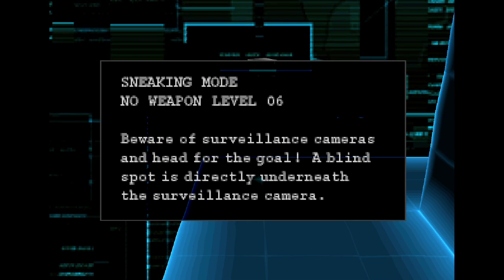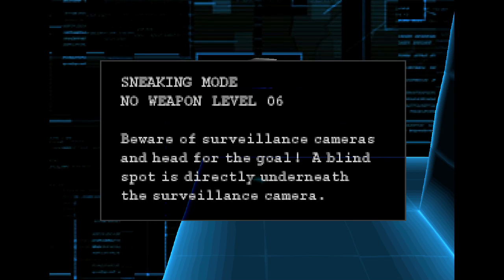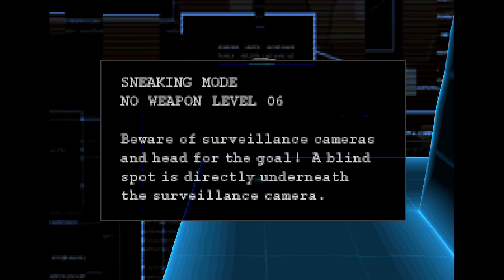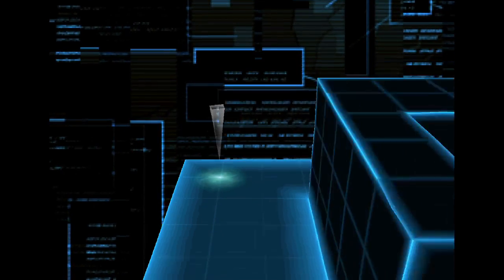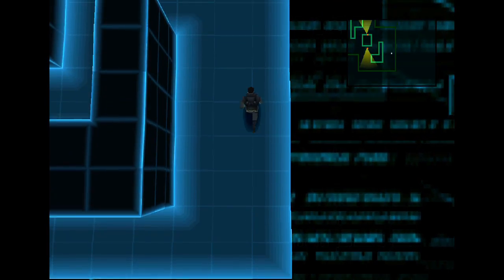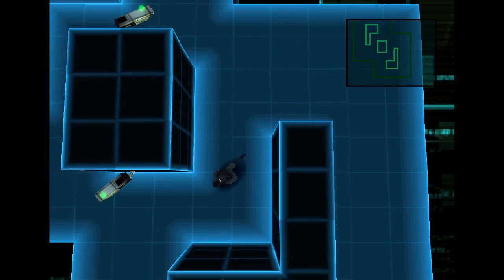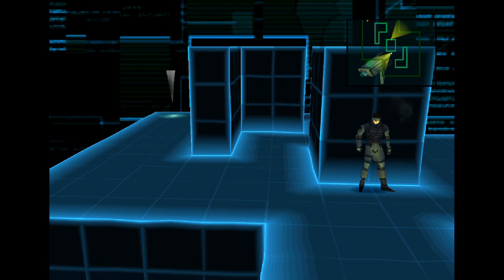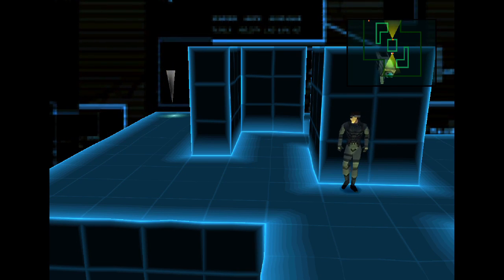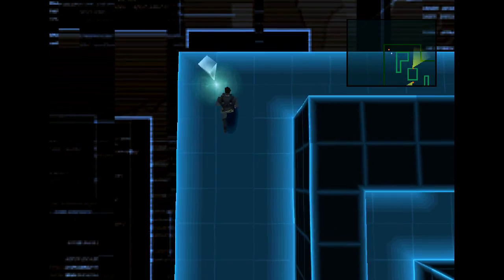Number six. Surveillance cameras! Again, if you've not had any experience in any Metal Gear games, you need this to know what you're doing. If you've played the game before, it's fine. There's a blind spot underneath the surveillance cameras, of course. We will be attempting to make full use of them. Here is how they look. Obviously, a different kind of retina cone. But again, there's a nice easy blind spot underneath the camera itself, which we can exploit. Very useful. Lovely.